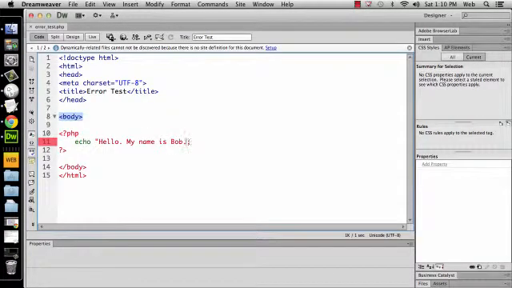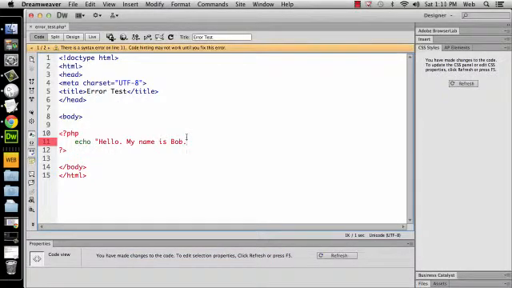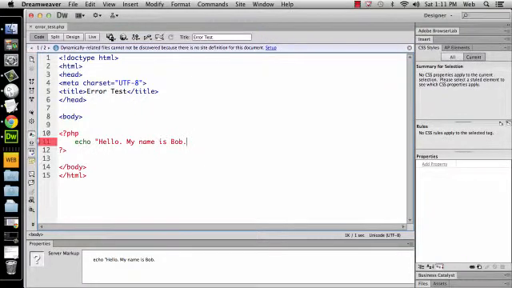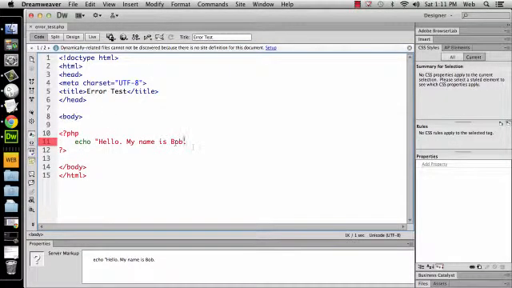So let's go back here and put this back. Let's also see what happens if we just somehow forgot to put any of that stuff. It looks very similar. Let's see if it actually throws the same message. We'll save it, hit refresh, and it does. It's still giving me the same thing because it's still looking for that ending quotation mark. It's not even worried anymore about the terminator because it has to find the end of the quotation before it can terminate the command. So that gives you some sense of it.